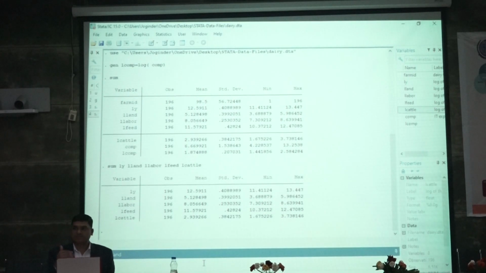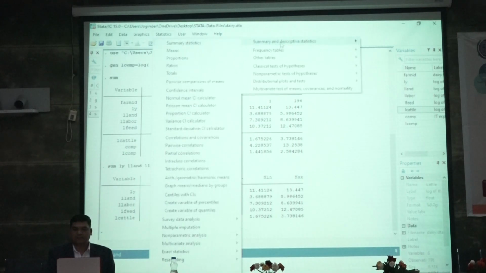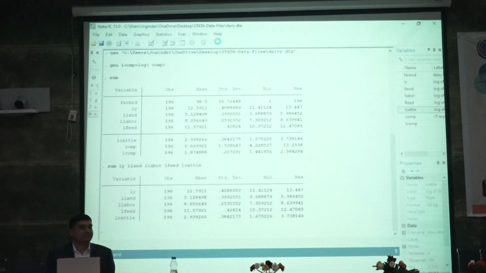And the second way of finding the summary is to go to statistics, then summary table, and then again summary statistics.